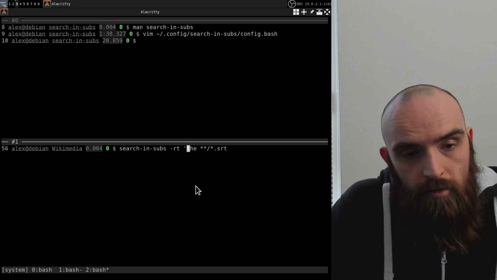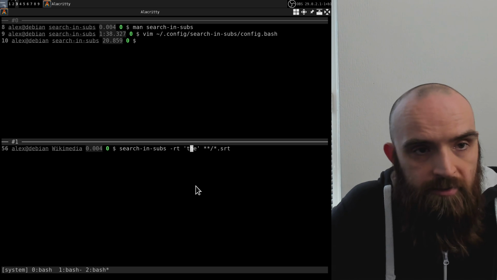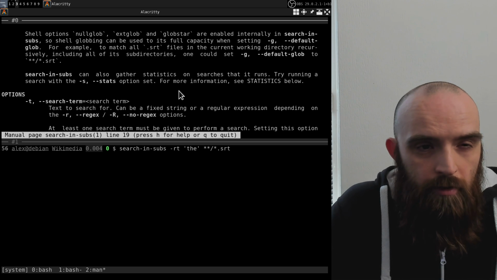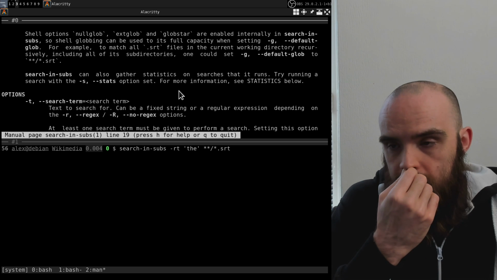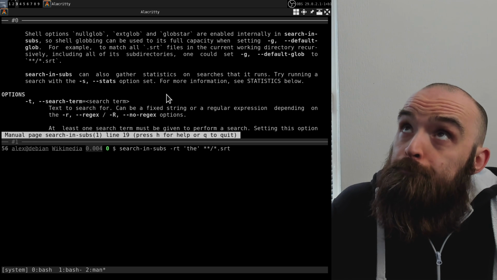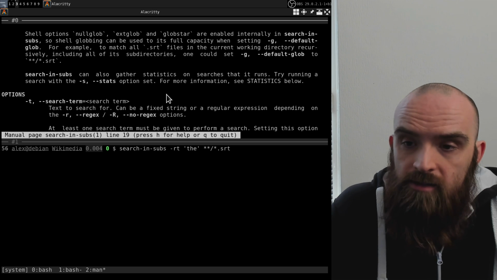and then our search term now becomes a regular expression. The flavor of regular expressions that is used is POSIX extended regular expressions, as implemented in sed.